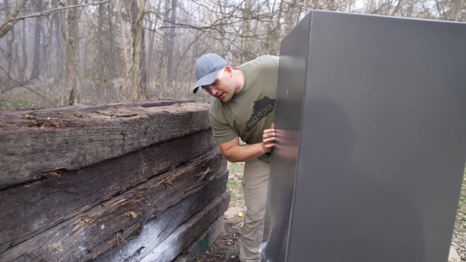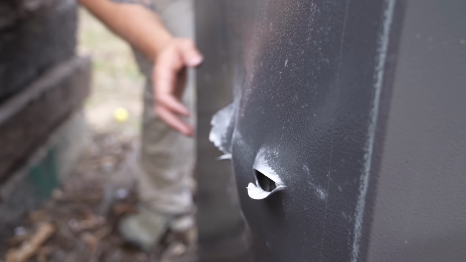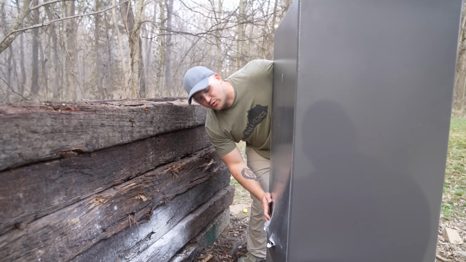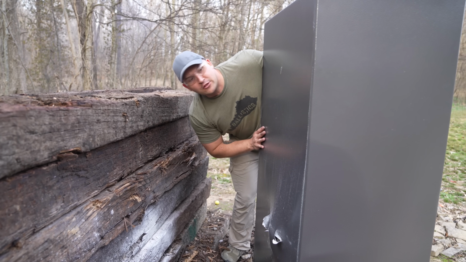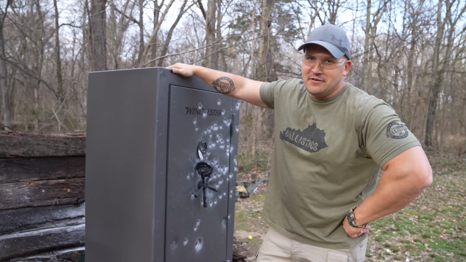Yep. Looks like we made it through the safe. It's kind of weird though, there's two holes. So maybe that slug broke into two or something, but definitely made it through the safe. Now the question is, what do our guns look like?